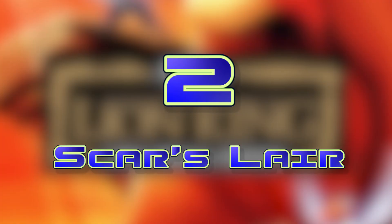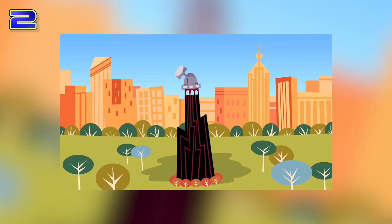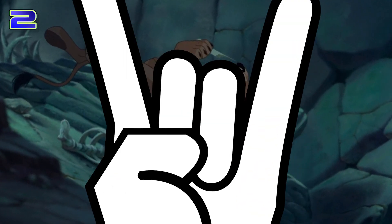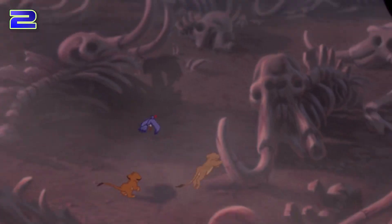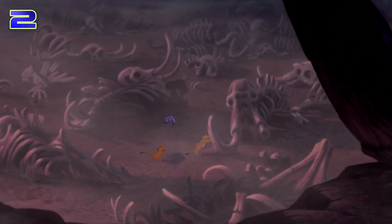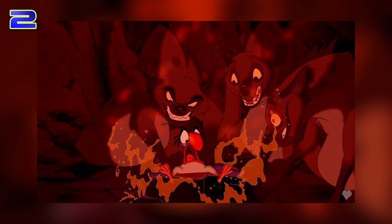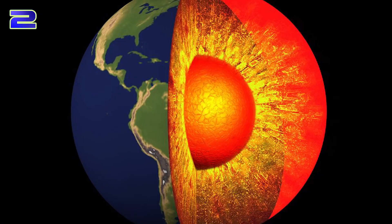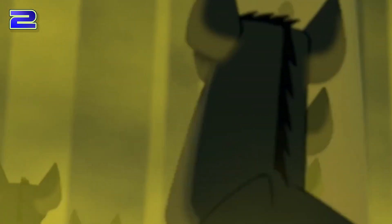Number 2, Scar's Lair from The Lion King. Some lairs are created with function in mind; others focus more on form. Scar's Lair is in the latter category — the most metal lair ever. Scar hangs out in an elephant graveyard, and elephants seem to have a thing against burying their dead, content to let them pile up in the most hellish landscape ever devised in a Disney movie. What's with those weird geothermal vents they shove Zazu into? The elephant graveyard just screams evil.